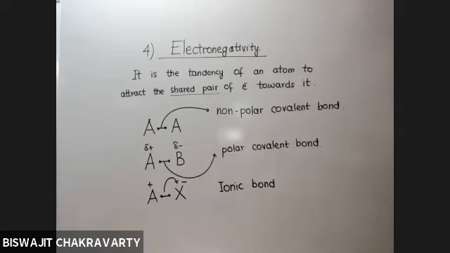Okay. So just like the age difference matters during the distribution of the property, here also the shift of the electron cloud completely depends upon the electronegativity of the atom. If the electronegativity difference between the two atoms is zero, there is no difference at all. When will the difference be zero? If both of them have the same electronegativities, their difference will be zero. So what kind of bond can you expect between the two?